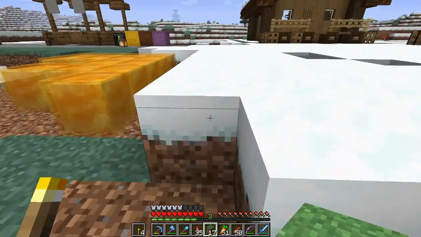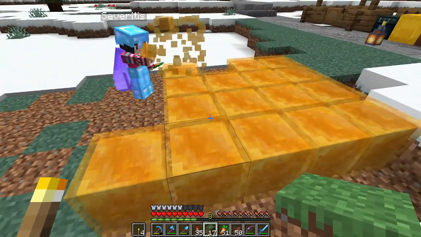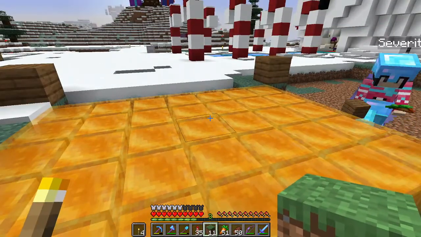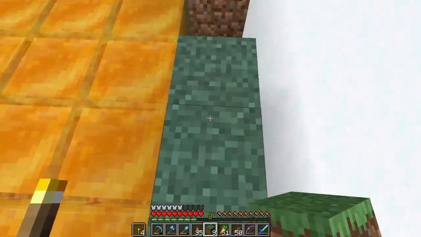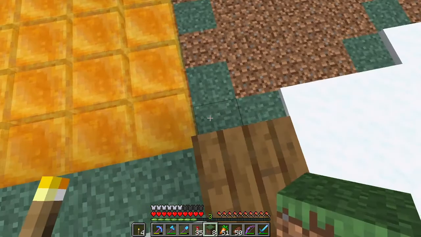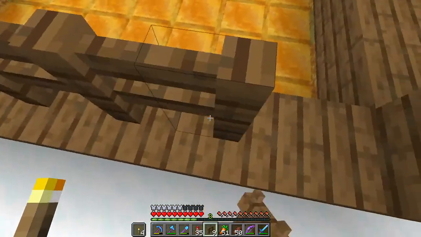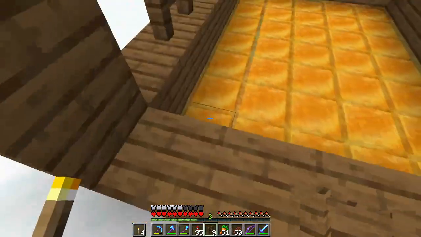I'm just placing honey blocks everywhere. That's cool. I'm all for giving them a big enclosure. Okay, that's it. We're done. This looks awesome, doesn't it? Great job, everybody. The rabbits are definitely contained now. Pro Minecrafters. Just making really loud noises.